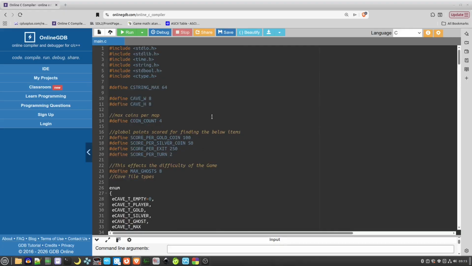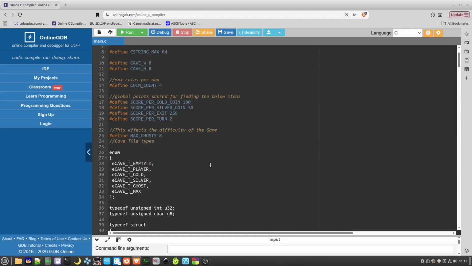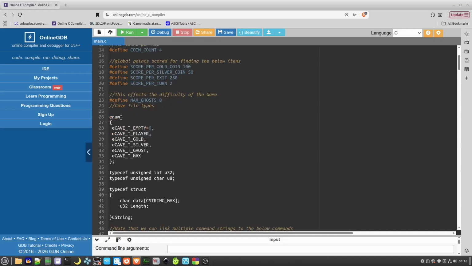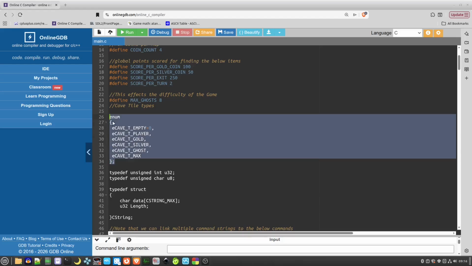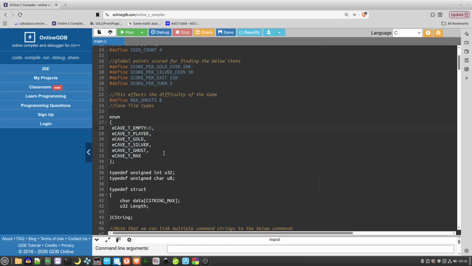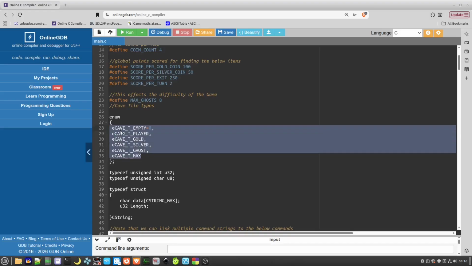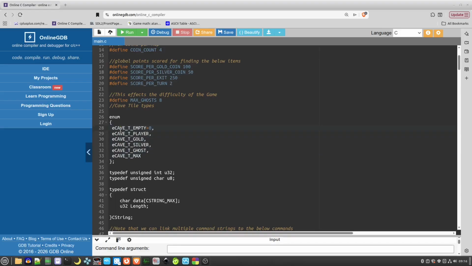So the defines for our game are here. One of the other things I'll quickly cover now is the enum data type, and more specifically what this is: it's an anonymous enumeration type. What the enumeration type allows us to do is create constants and give values to these.